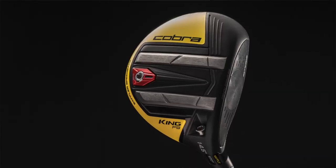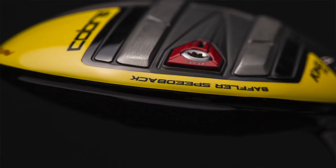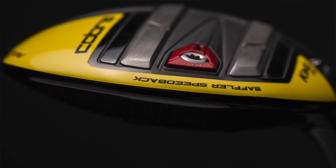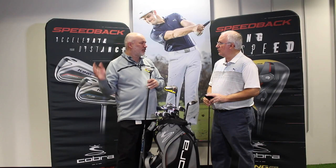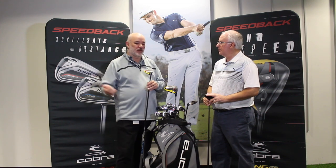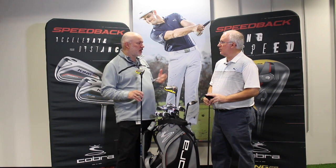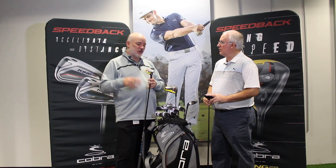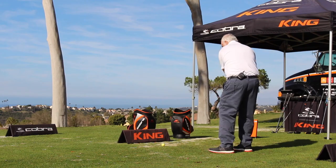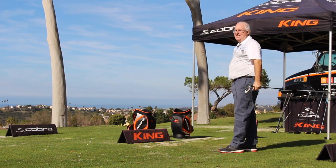One of the things that's exciting about the Baffler technology is we know that golfers struggle to hit these clubs off the ground — that's where the biggest challenge is. You need those clubs to hit a shot long and straight off the ground from fairways. Working with Ricky and his coach Butch Harmon, they were trying to get Ricky to be more aggressive on those fairway shots, and they said why don't we put some rails on there. The rails allow you to be aggressive and not get as much turf because they're keeping you out of the ground, limiting that contact.